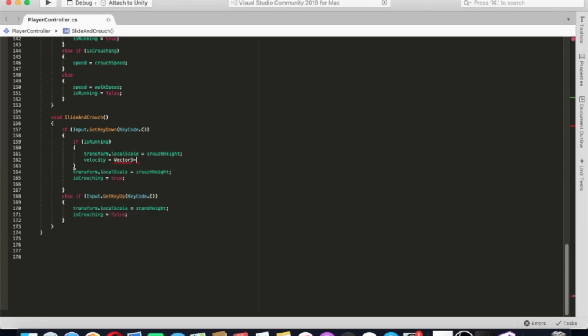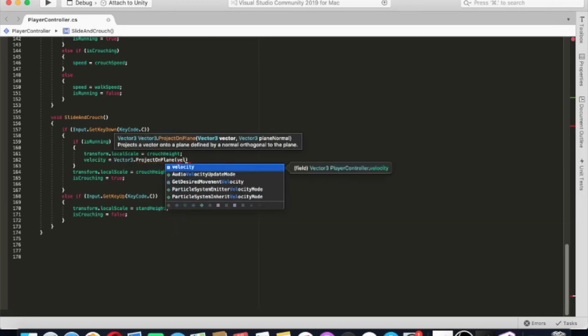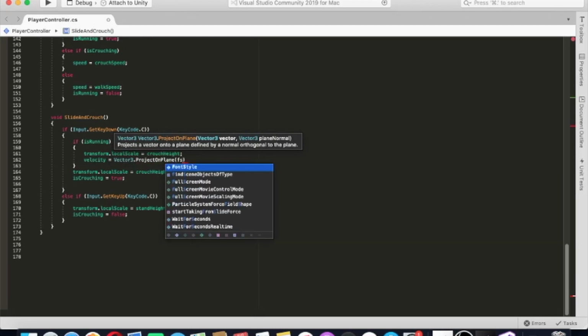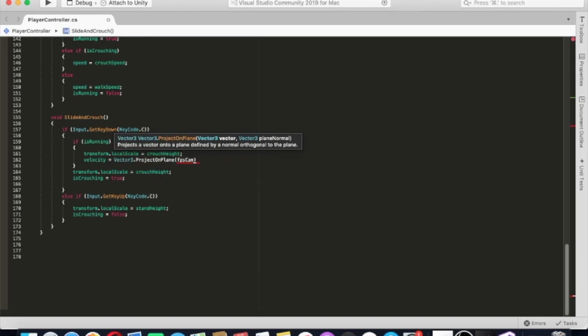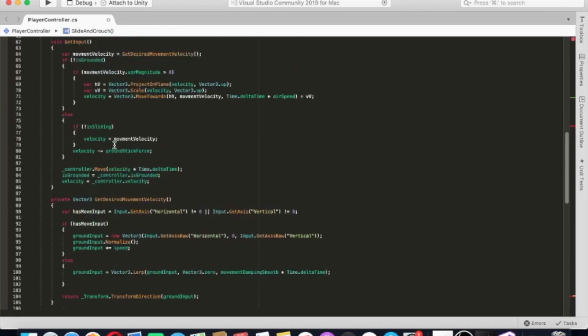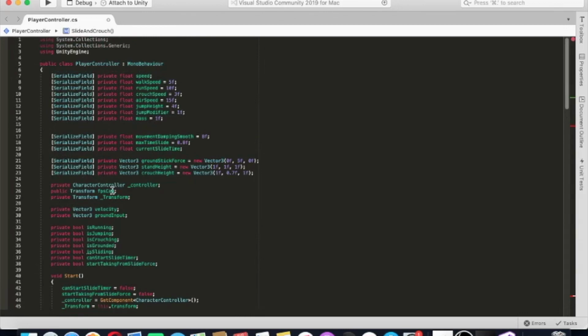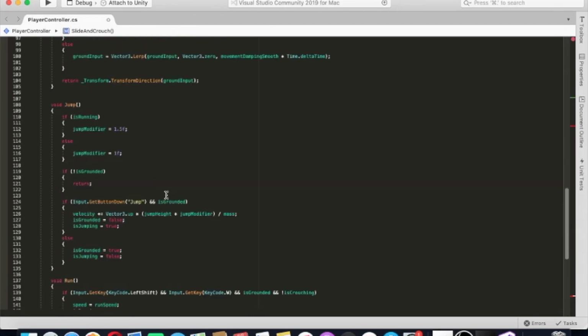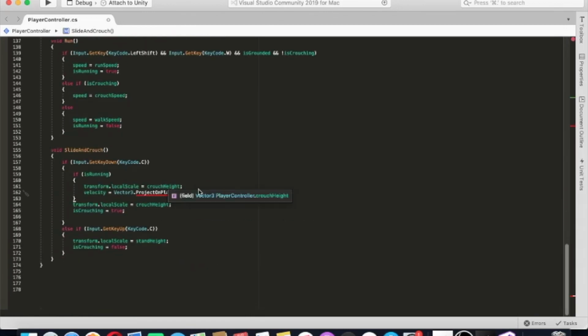And we're going to say velocity is equal to Vector3.ProjectOnPlane, our fpsCam.transform.forward. Not the velocity, I mean our fpsCam. The fpsCam we created last time in here; this is our player camera.